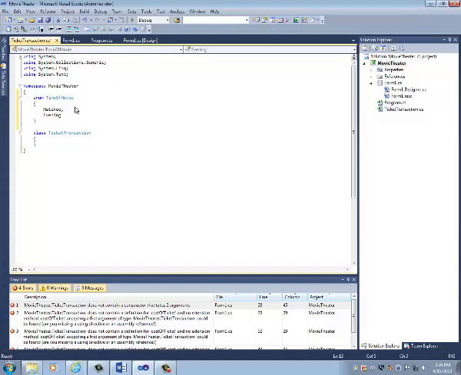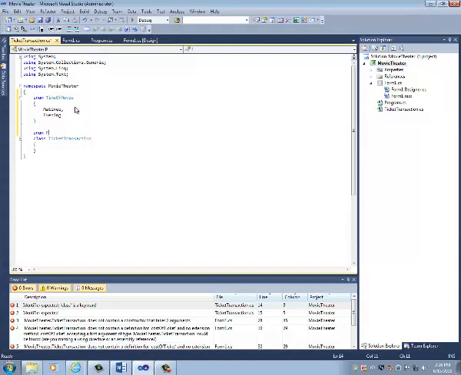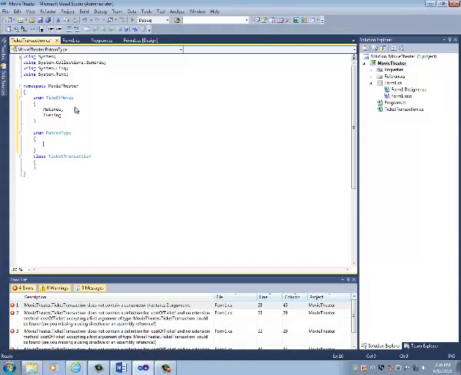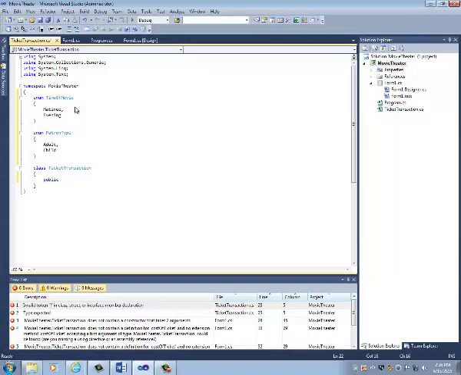Okay, we have one more enum, and that is going to be for the patron type, for adult or child. Now that we have our enum set up, we can use those as a field for our class. We're going to start with patron type.